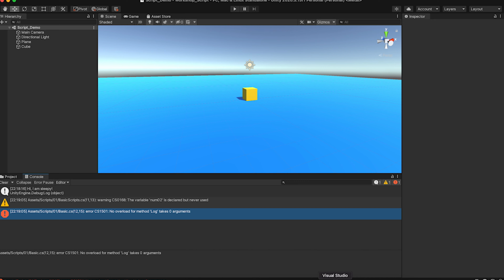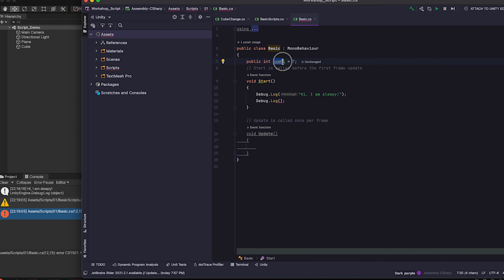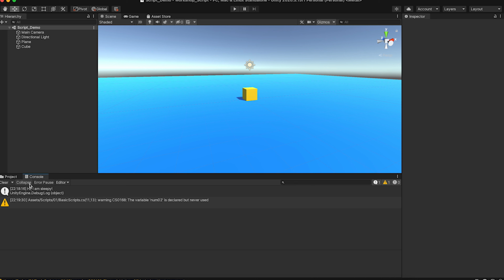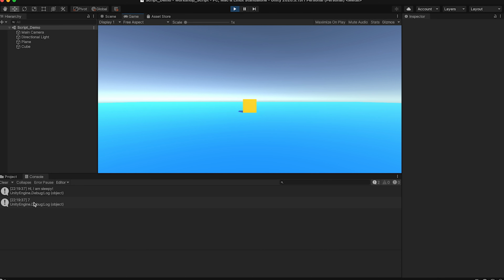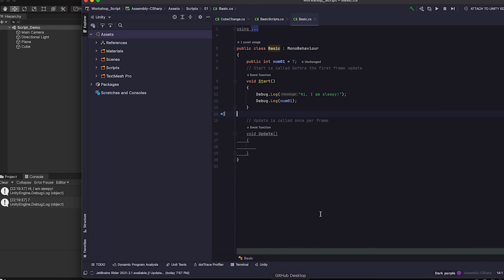If it is a string, you need to add the quotation marks, but if it is an integer, you don't need to put anything. You should see a 7 here. It means that the number is here, and this goes back, this is 7, so it prints 7. So you can start testing things out.